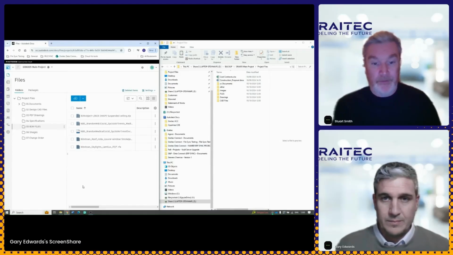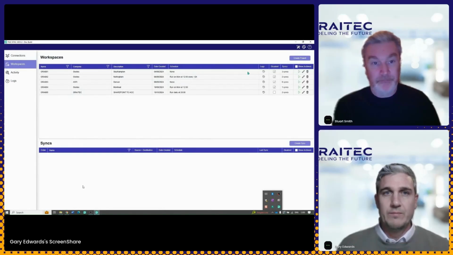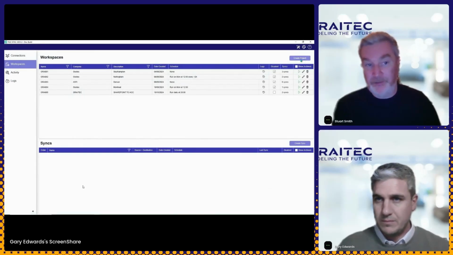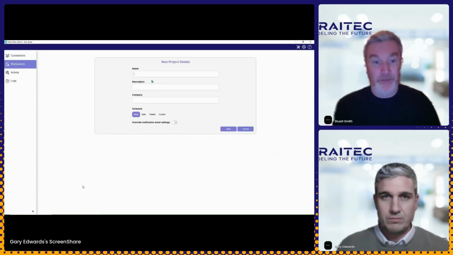So same as before, let's jump into File Sync. We've already got our connections, so we can just go ahead and create a new workspace. Same as before, if we want to be able to automate the process, we can set up a schedule.